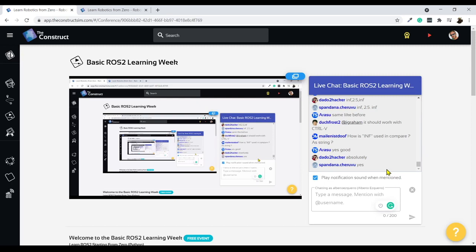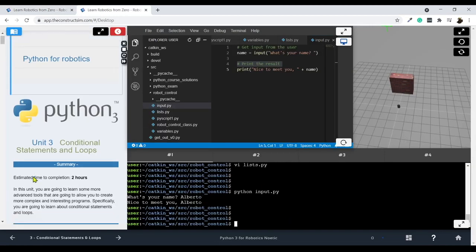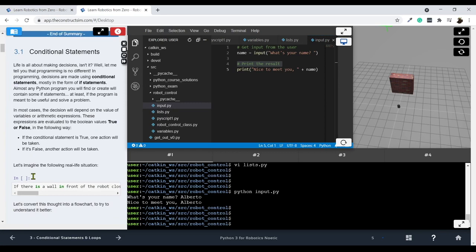Yes, okay, very well. So let's continue with conditional statements and loops. This is something super important also. Okay, so let's go for it. So far we have defined some very basic concepts in Python, but in order to build more complex Python programs, we are going to need to use conditional statements, okay? And what are conditional statements? Conditional statements are going to allow us to decide depending on the previous code. So basically, we are going to have to make decisions in our code depending on the value of variables, okay?